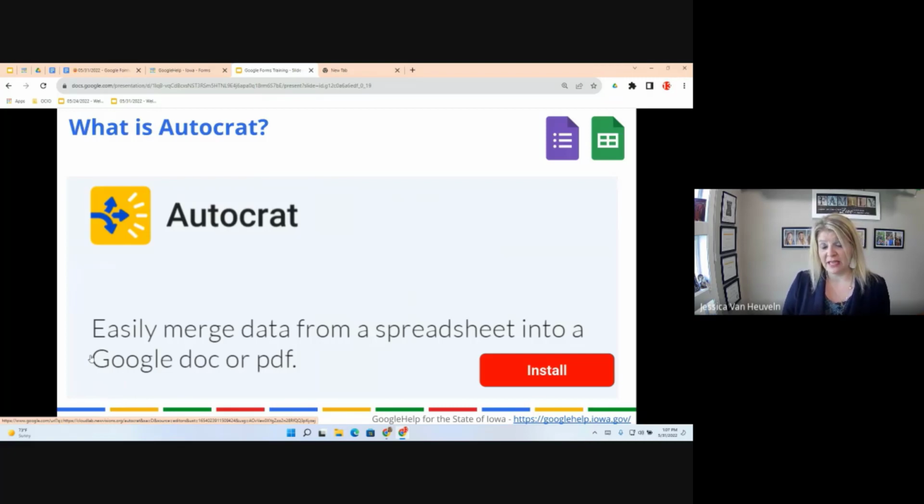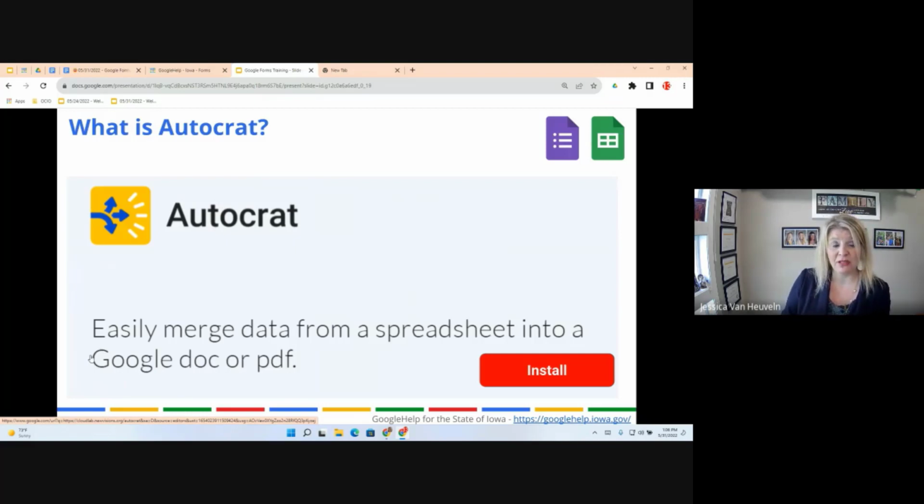These add-ons can be used with forms as a tool, but it really is actually incorporated in Sheets. Okay, so you might have a spreadsheet where you might want to do a mail merge and convert it to a PDF or a Google Doc. That really is what it is. Okay, we just train it inside forms because a lot of people will complete a form and want an email confirmation with an attached invoice, right?